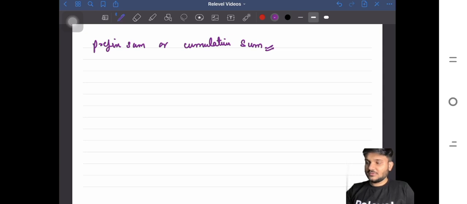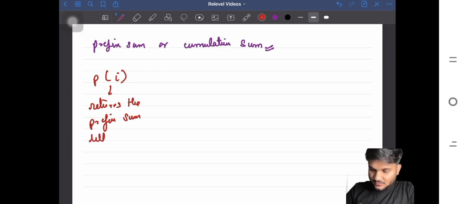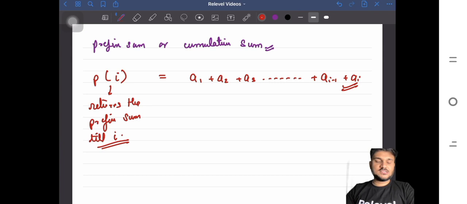So prefix sum means that if I write a function p that returns the prefix sum till any index I, then this value is going to be equal to A1 plus A2 plus A3, so on and so forth, plus A of I minus 1 plus A of I. This is what prefix is.